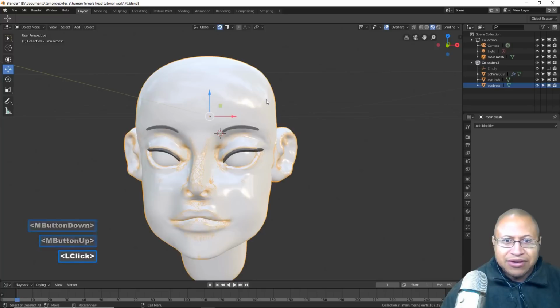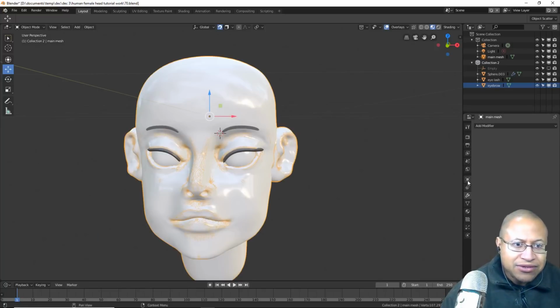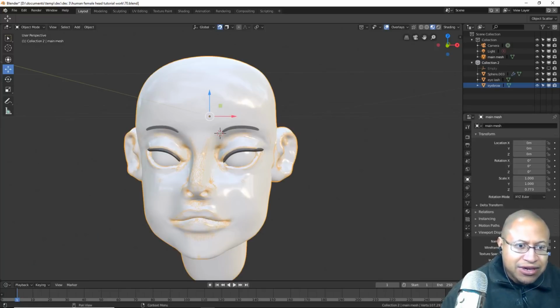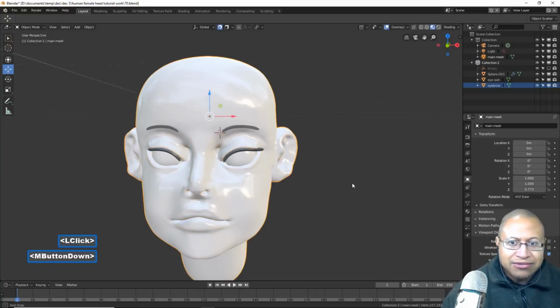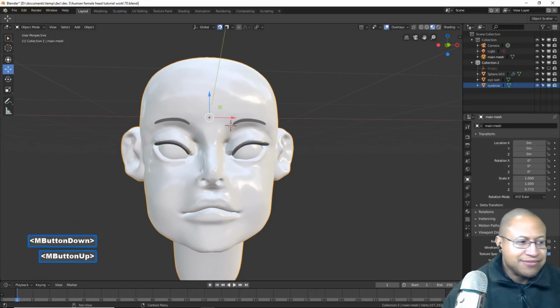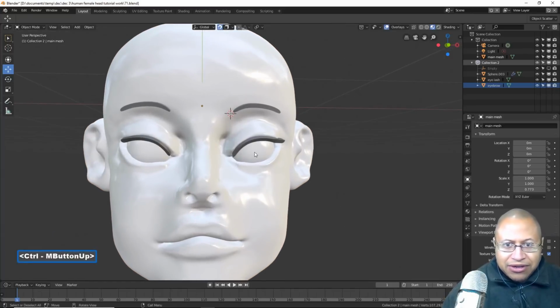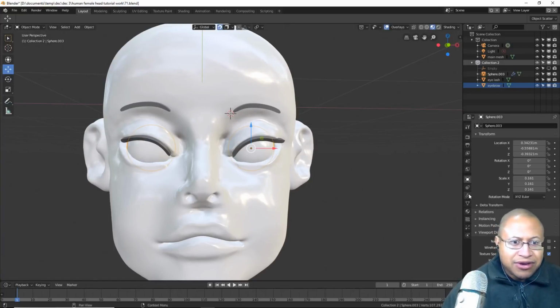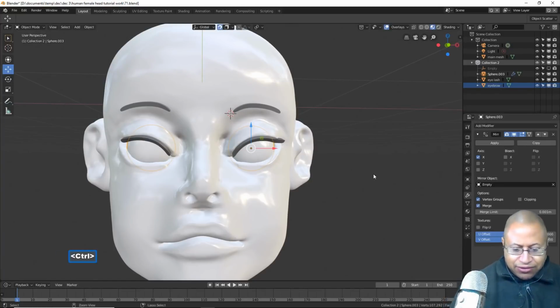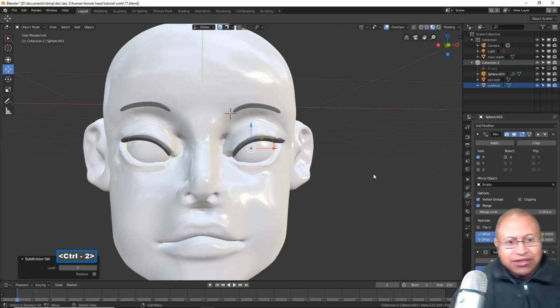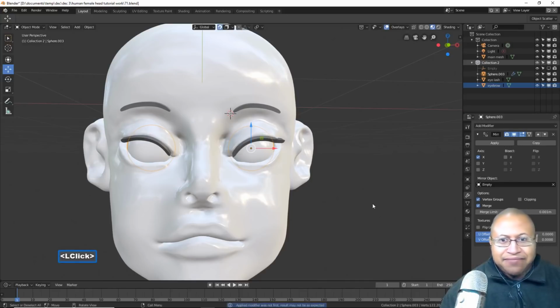I'm going to click on our main mesh. I'm going to go back to what looks like a square. I'm going to unclick this wireframe mode. And so we have a little bit more character. We're going to click on our eyeball. We're going to go to our modifier panel. We're going to hold Control, press 2. And that put a subdivision surface modifier on the eye. We're going to click Apply.